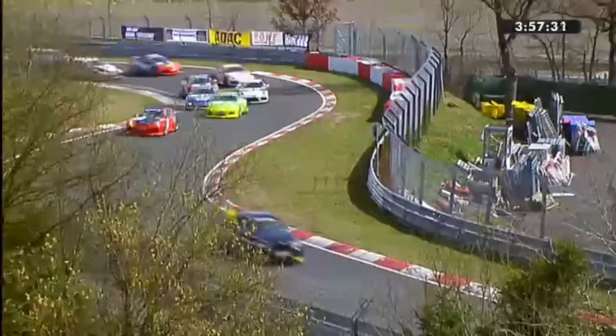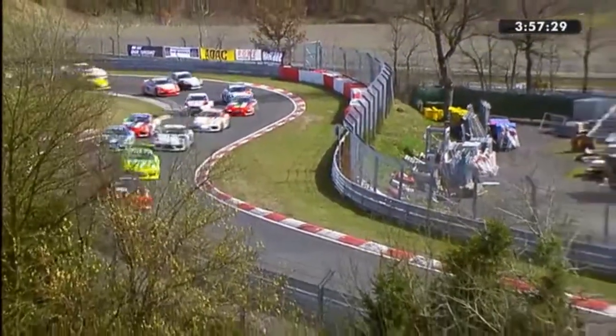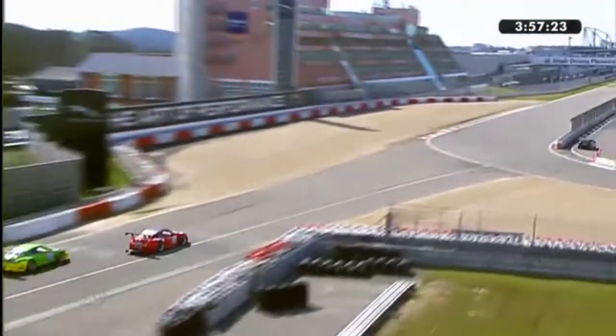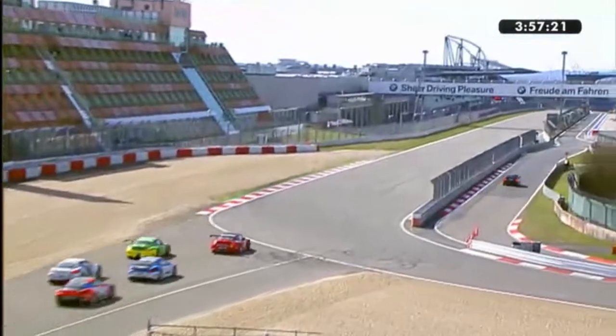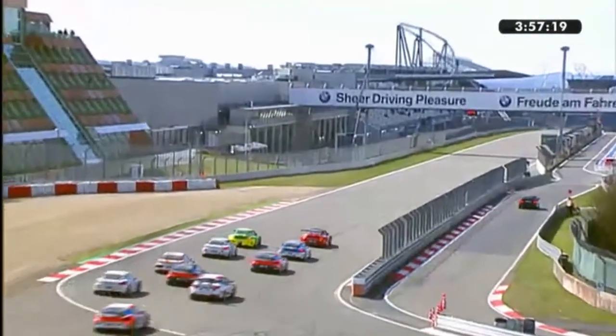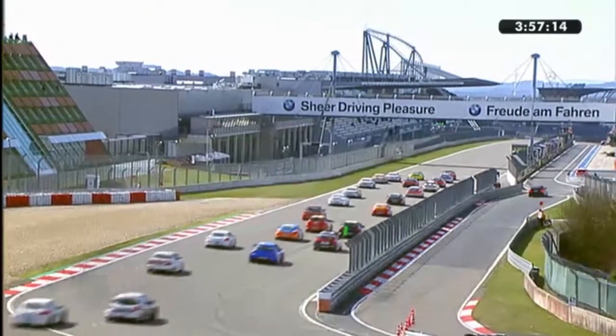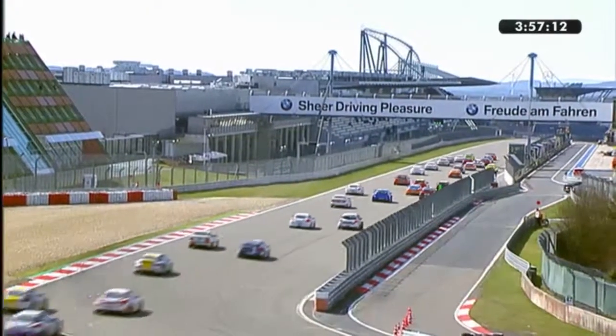I think it's usually around lap 2, isn't it, when we get into Nürburgring 24 hours competition before we start to see the first of the traffic appearing. That's always presuming we're not going to be in trouble on the first lap. But here they come down. These are the Cup Class Porsches, the Caymans, the quicker middle-ranking GT cars, and they're about to go green right now, Johnny Palmer. Certainly are.